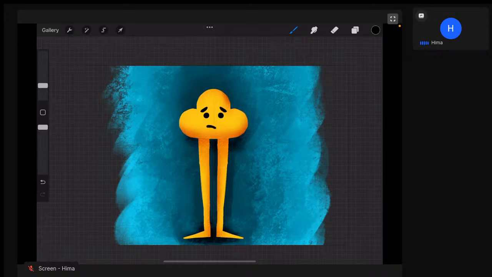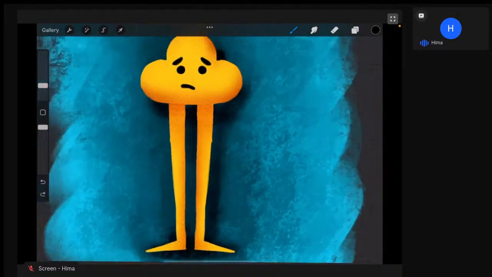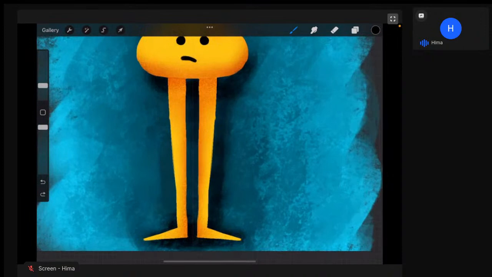Yeah, so I think when you understand where the light source is coming from and where the shadows are going to go, it makes it a lot more understandable and amazing. So yeah, does this look better to you guys? Okay. Yeah, it looks like there's actually a shadow behind him, right?